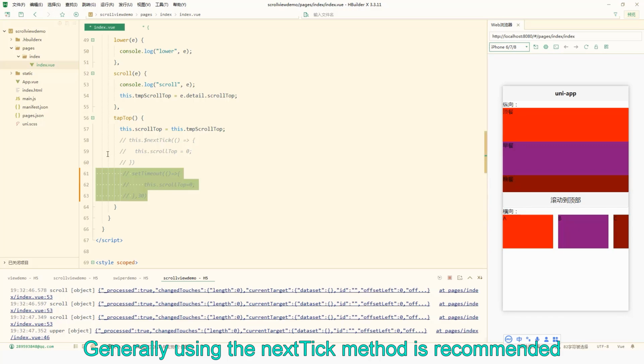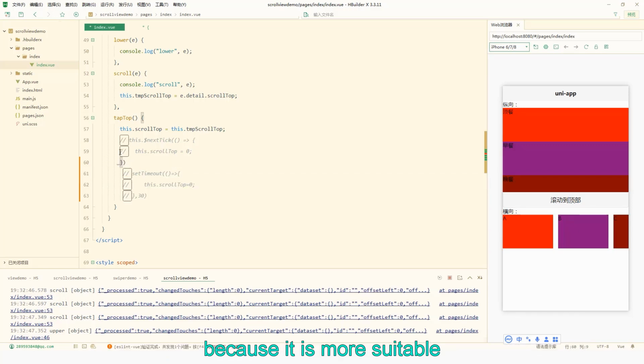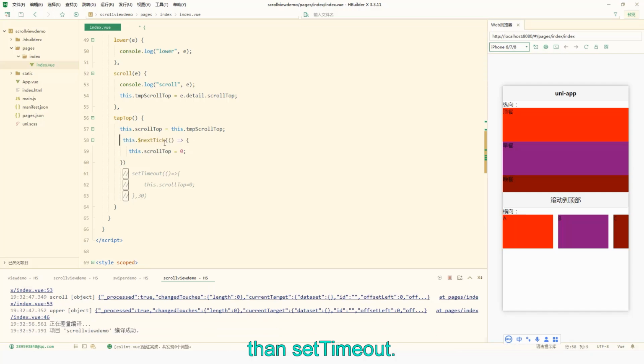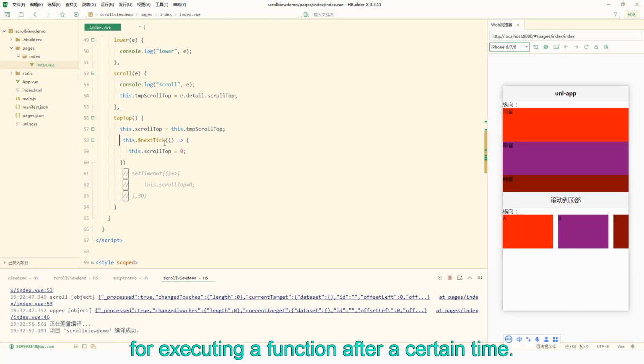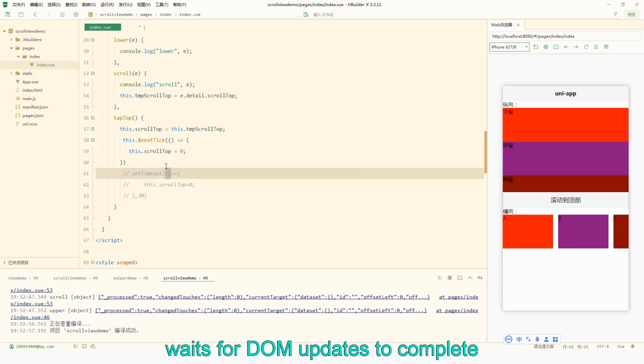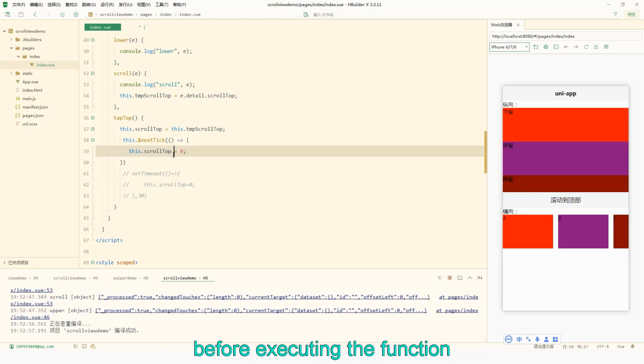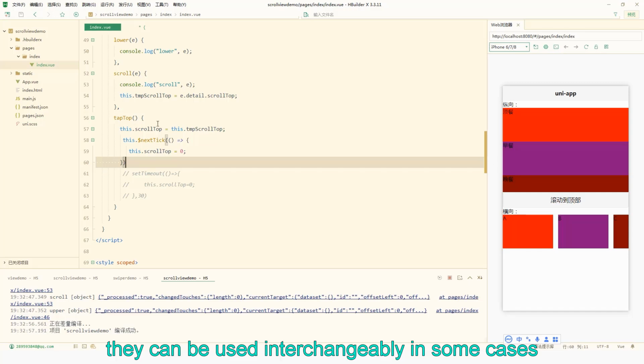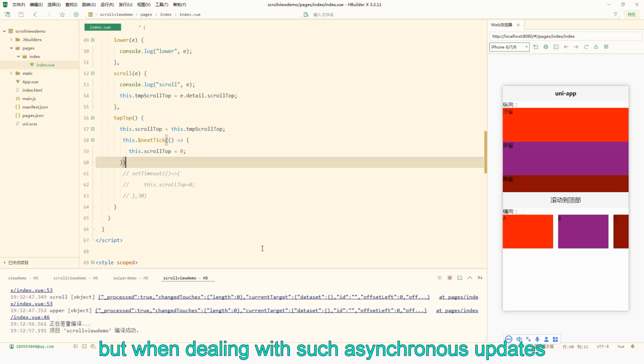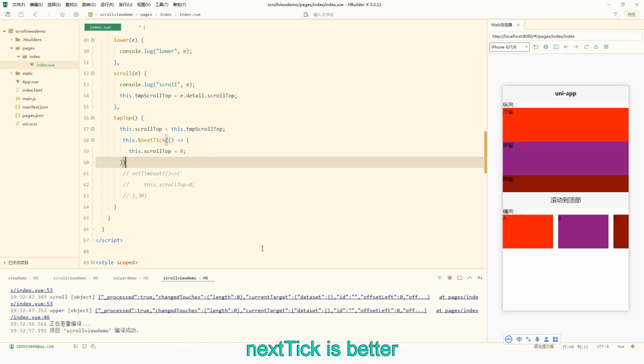Generally, using the nextTick method is recommended, because it is more suitable than setTimeout. setTimeout is a tool for executing a function after a certain time, while nextTick waits for DOM updates to complete before executing the function. They can be used interchangeably in some cases, but when dealing with such asynchronous updates, nextTick is better.